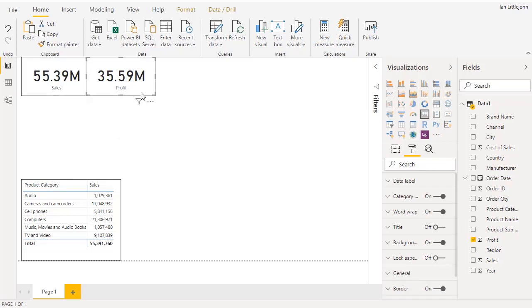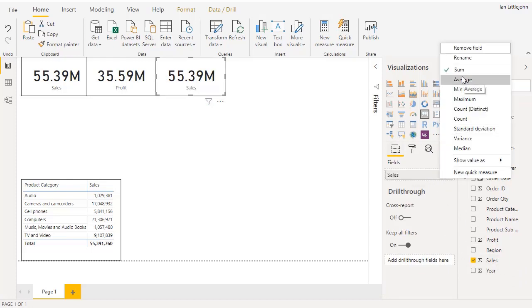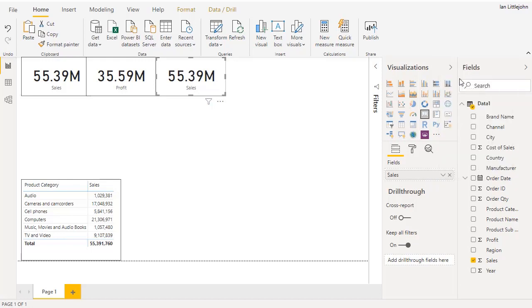And let's say, for example, I wanted to know what was my average sales value for my entire data set. So again, I'm going to copy and paste that. And we're going to now drag our sales into this one. Let's just go back to the values, go back to sales. And remember, I was saying on the drop down over here, you can change your method of aggregation. So in this case, we're going to say we want it to be an average. And now it shows me my average sales value for the entire data set. So these are scorecards, really useful in terms of being able to see that information.